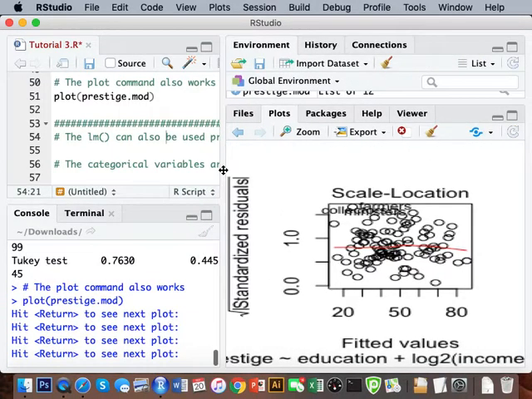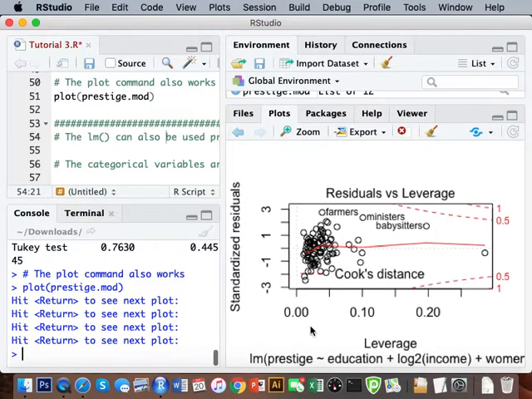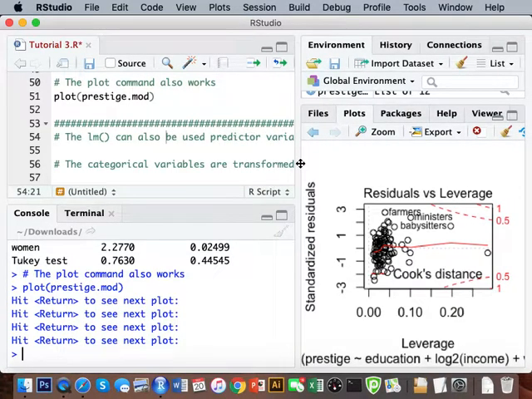This again is very similar to the first one. This is just the standardized residuals now against the fitted values. Again, you're checking it for heteroskedasticity. And the final one, residuals versus leverage. Leverage is just how influential a case is over the regression coefficients. So now you're looking for outliers or very influential cases that might be really having strong effects over your conclusions, that you might want to think about excluding for different reasons.